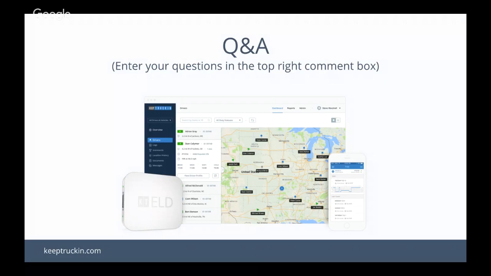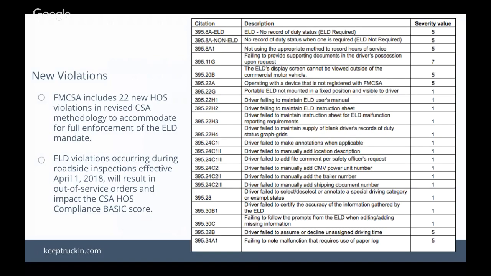Okay. Next question we have here is, when we have an inspection, how will we show the DOT officer? Okay, it looks like you might have came in a little bit late, but if we can just go back maybe to that one page and show them.